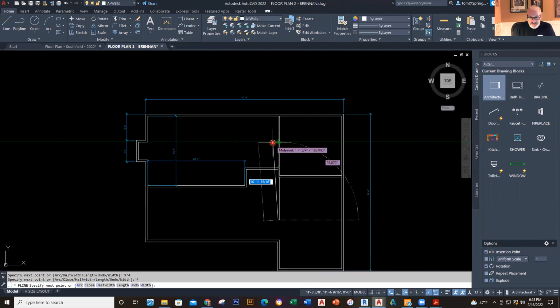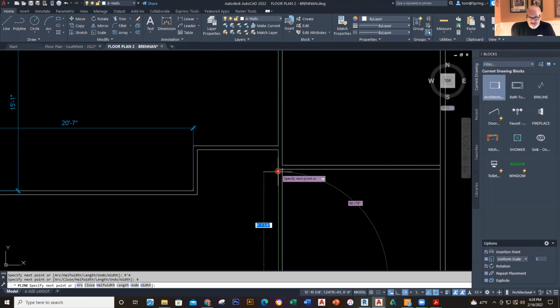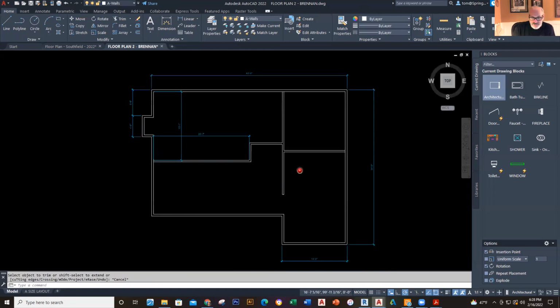Well, I'll go ahead and just bring it. Doesn't give me a distance here, does it? No, it doesn't, so I'll have to put that in there. So I'll just go ahead and stop it right here. Then I'll go ahead and trim this out. Right now we're kind of building this up, and we're starting to make some sense here. And so now at that point, we have this.